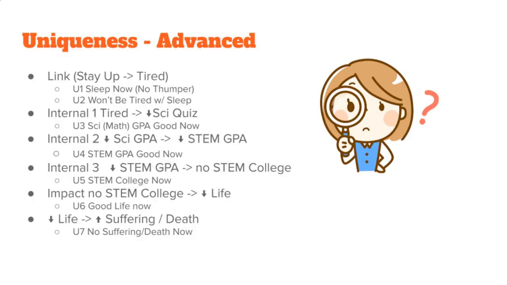So, for example, another quick insert. Our uniqueness for our updated example, remember the original link chain, if you stay up, you're tired, hurt your quiz, all that stuff. Later on, you can substitute math. But for the original link, staying up means you're tired. Two fundamental uniqueness assumptions here. One, that you're actually going to sleep right now. So your decision to stay up actually will be very different from sleeping right now, that you haven't already naturally wired till 2 a.m. You're going to stay up late no matter what, playing video games.